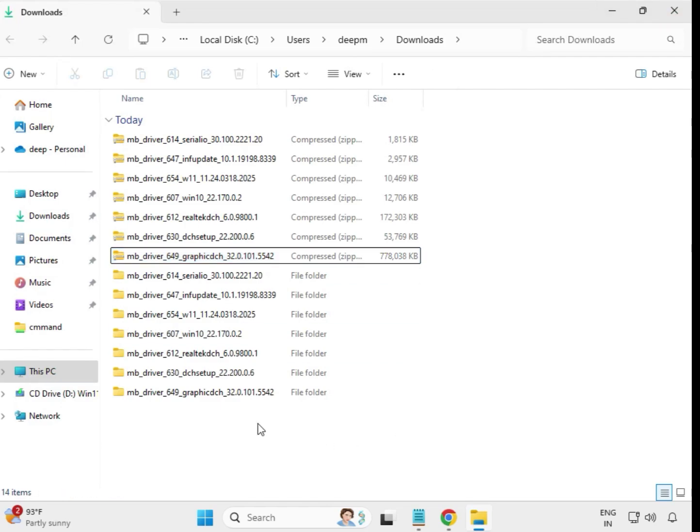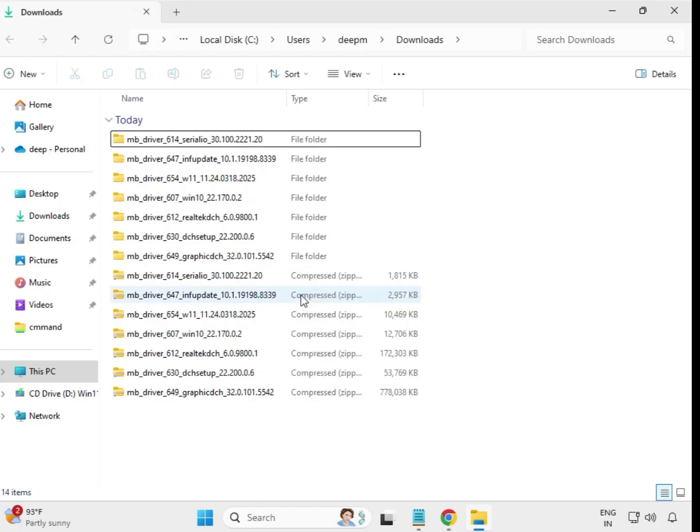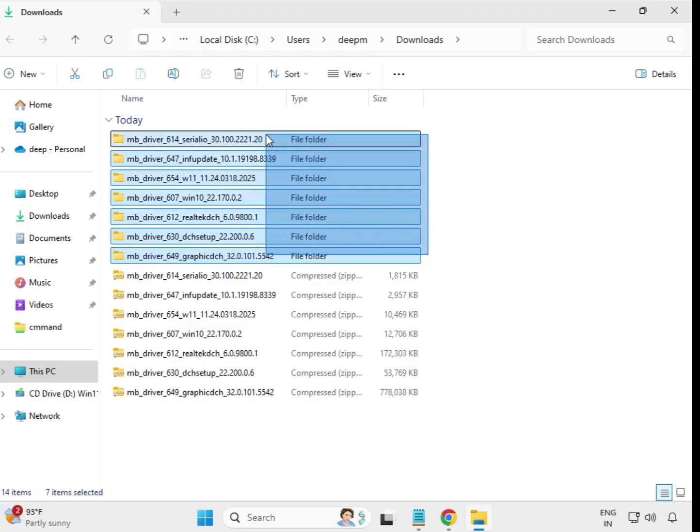Then it is done and close it. Then just right click to refresh it. So this is your actual driver and this is also yours, but this is extracted.